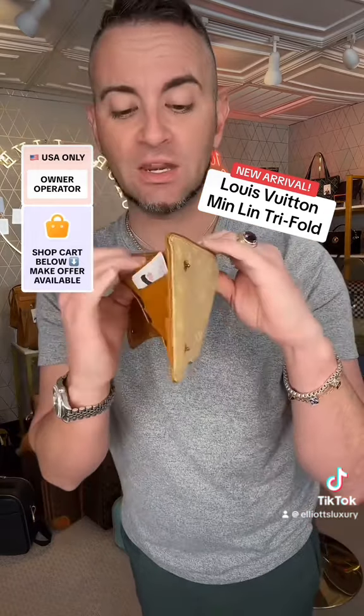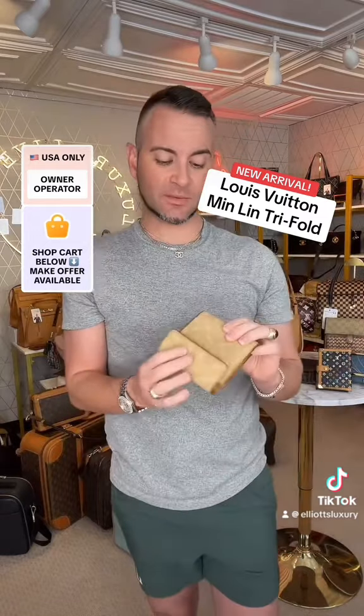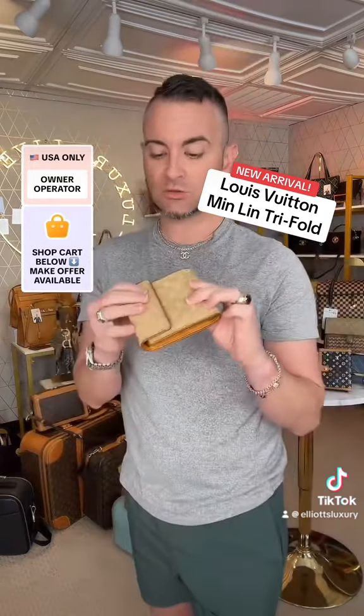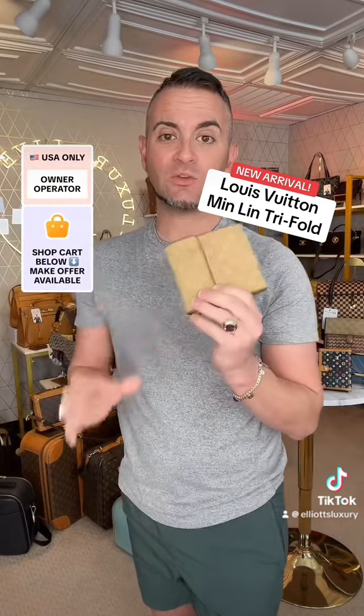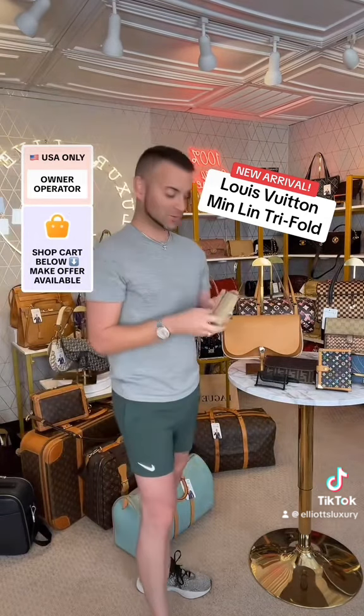There's no fading or paint loss in there, and no fading or paint loss. So I'm assuming that it probably wasn't worn very much. It's cute for what it is, especially for a Midland. So if you like this particular one and you're into some butterscotch, this is a really cute option for you.